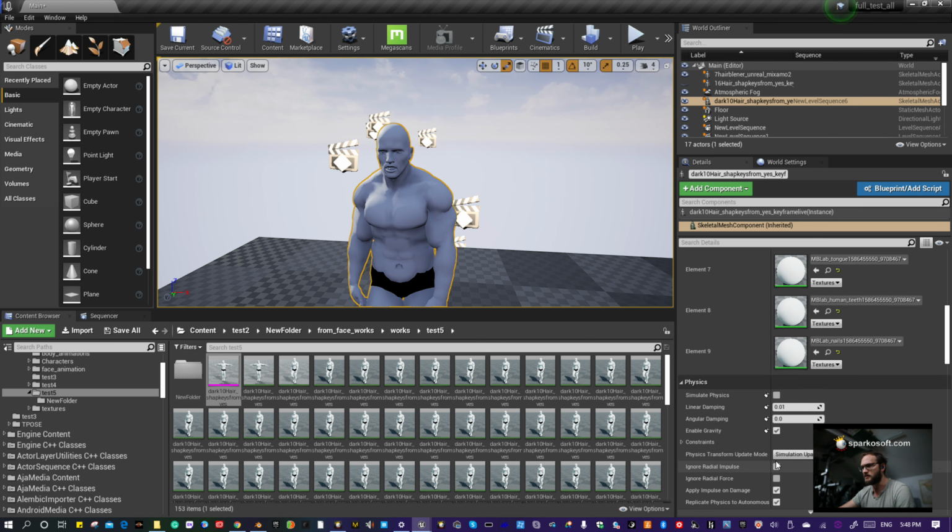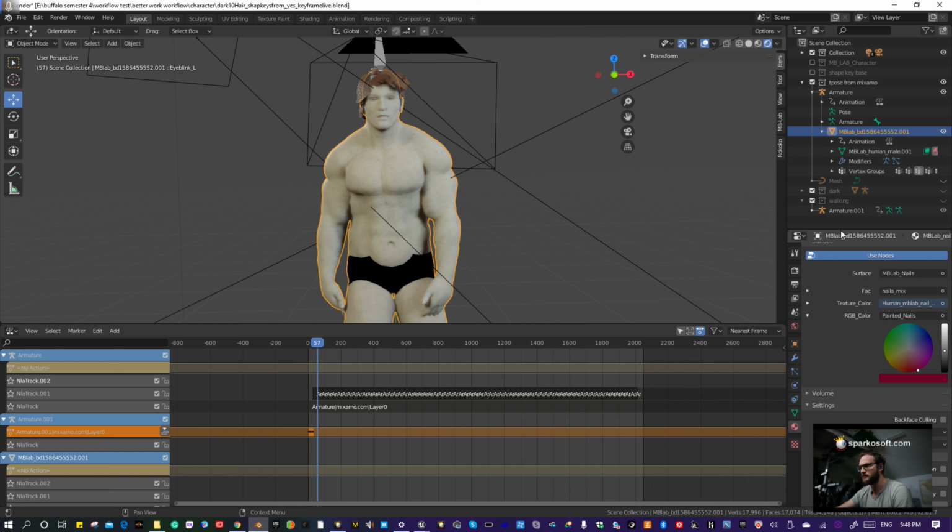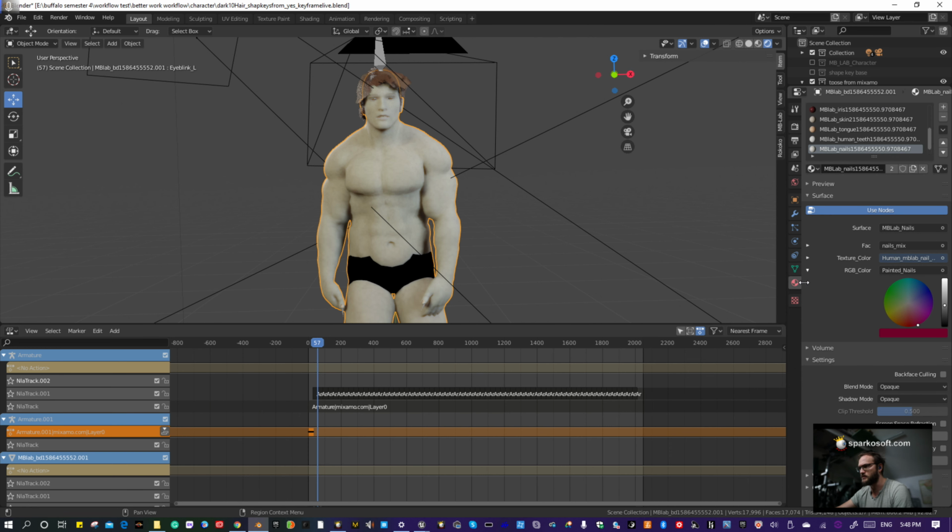The easiest way to deal with this is to go into Blender and go to your character, and you go to the material editor. You go to the material properties, and you have your list of textures here.